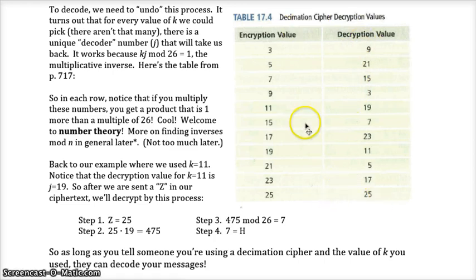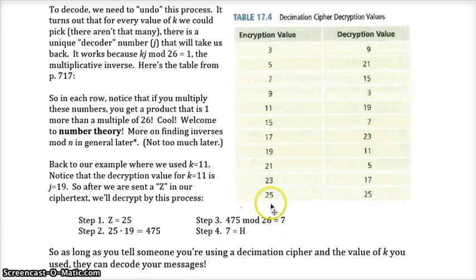And that will work for not only 26, but lots of things. We're going to do that in general by the time we get to the end of this unit, and we study more modding things. And so I say here, welcome to number theory. Number theory is all this kind of stuff, and it's really fun. I'm talking about primes and remainders and generalizing theories about that. You can take entire courses in number theory. This is just the tip of the iceberg, but it's super cool. Also by the end of the unit, you'll get better at finding these inverses. Here's the table for the world where you're using things mod 26, or the Z26 world. And that's really common. We're going to use that because of the alphabet being 26 letters and that kind of thing.